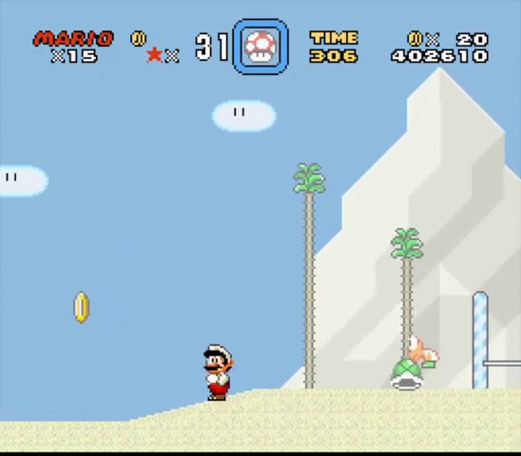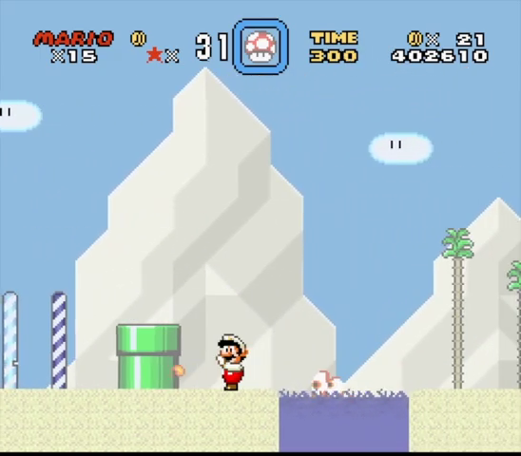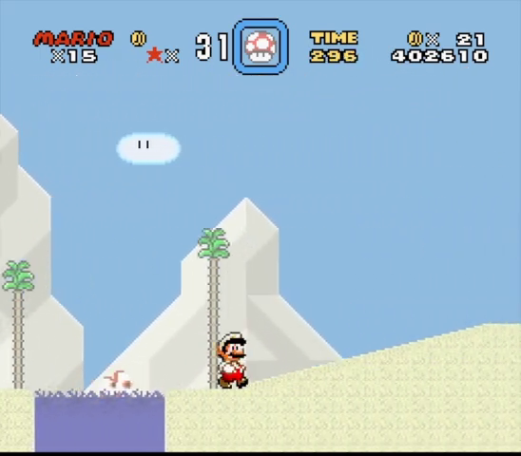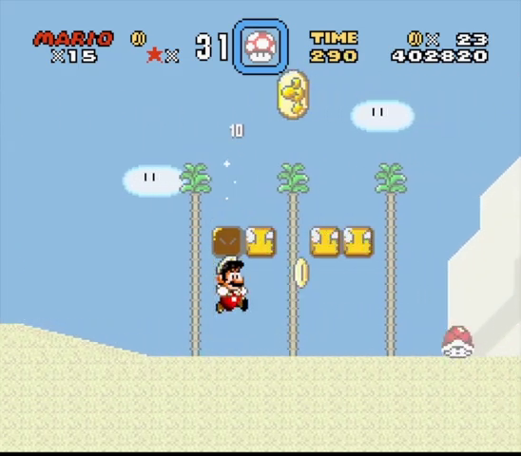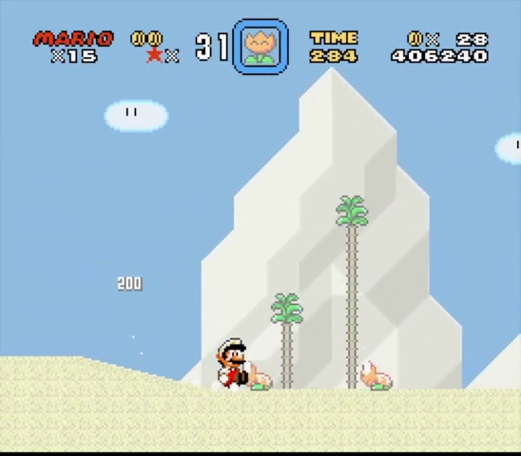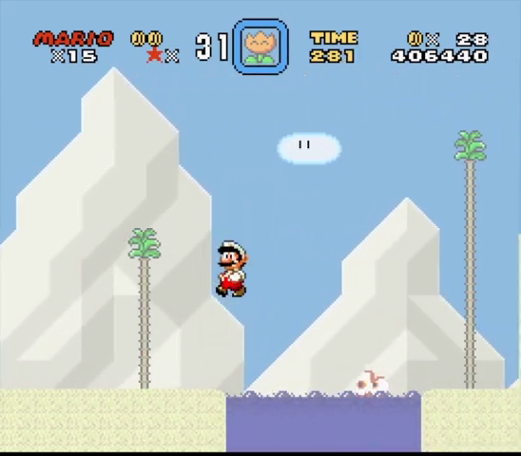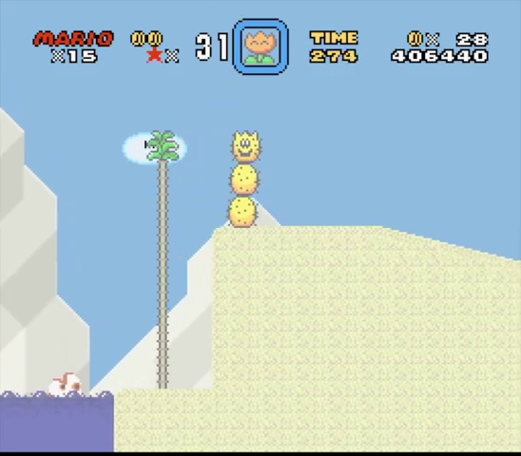Just a random fish here. I do like the flopping fish. That's why Fishy Fields existed, because it was funny. I liked them as an enemy, even though they're not an enemy. Yeah, this is mostly just Koopas and for some reason Pokeys.